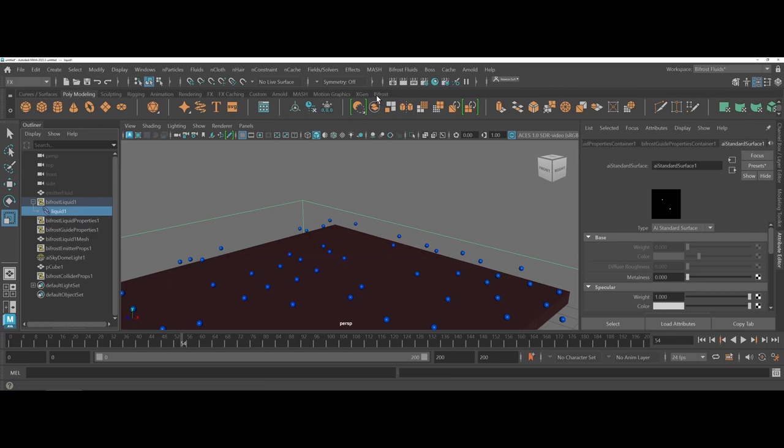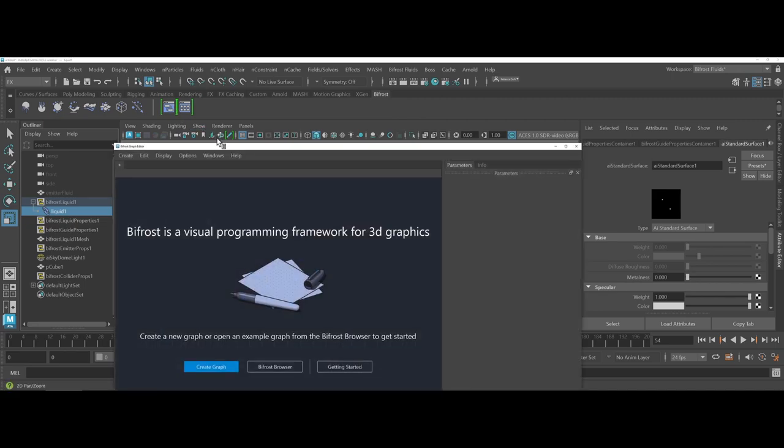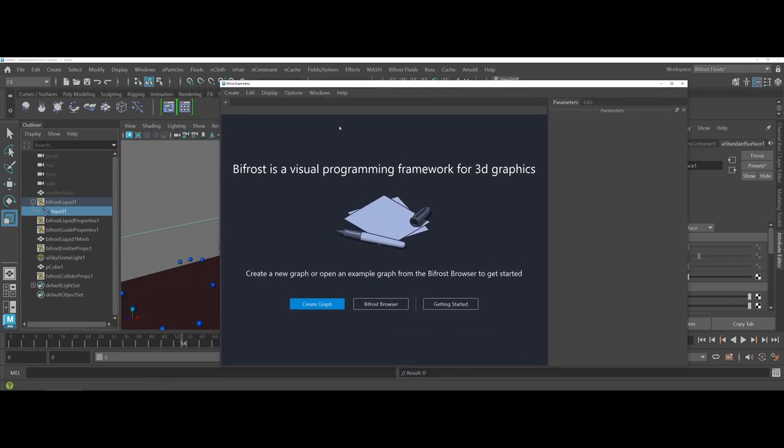The last thing to point out about Bifrost is it's actually pretty in-depth overall. You have a lot of things that can get done. More specifically, it has a graph element to it, and there's plenty of information out there, as far as the Maya Knowledge Network, but you can utilize graph layouts for creating Bifrost effects. For those of you familiar with things like Niagara in Unreal, this might look really familiar to you, setting up and utilizing a grid-esque layout.